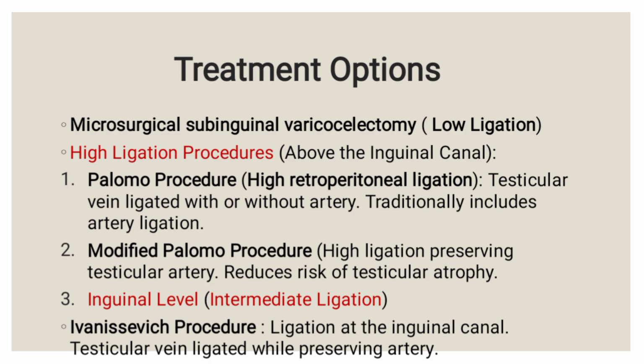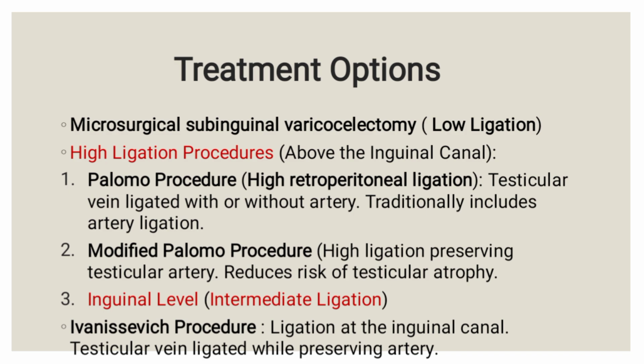So, first of all, the gold standard for varicocele repair is low ligation, microsurgical subinguinal varicocelectomy, which is ligation of the veins at the lower level. Second one is high ligation procedures above the inguinal canal. It includes the Palomo procedure, which is high retroperitoneal ligation. Here, the testicular vein is ligated with or without the testicular artery. Traditionally it includes artery ligation. Second is the modified Palomo procedure. It is also high ligation, preserving the testicular artery, which reduces the risk of testicular atrophy.